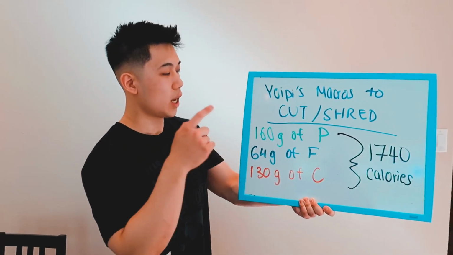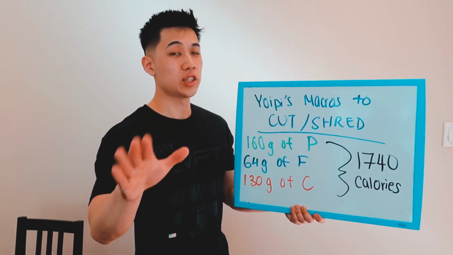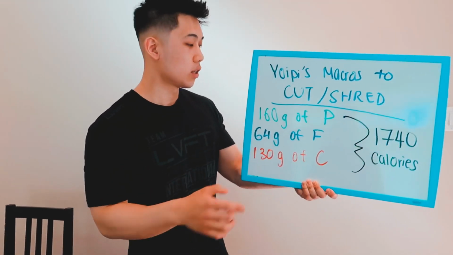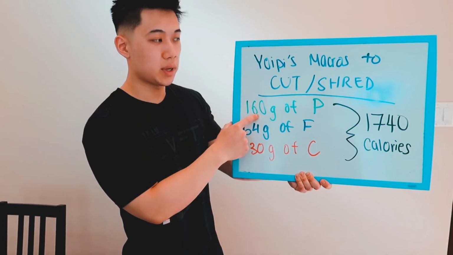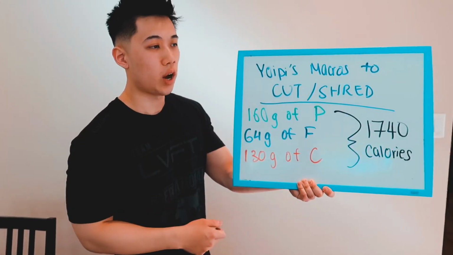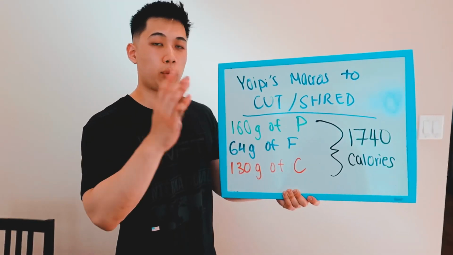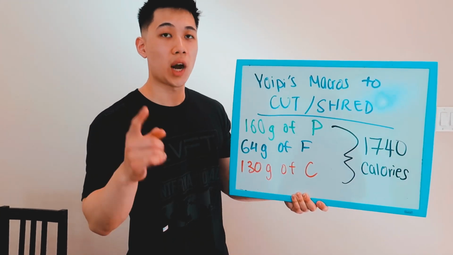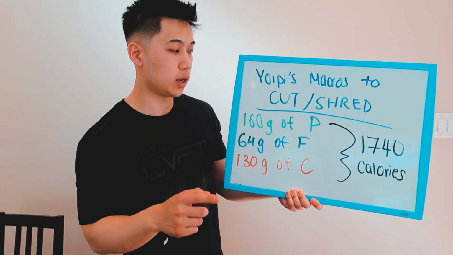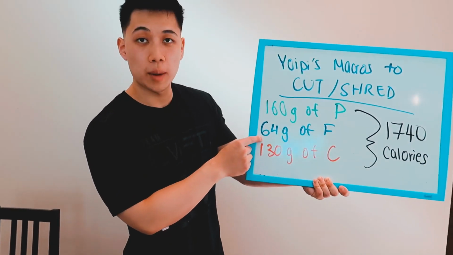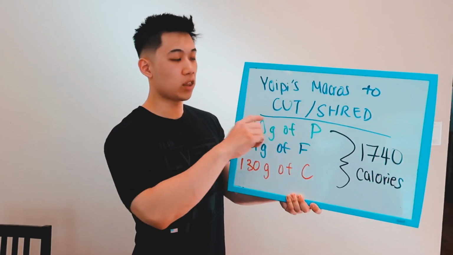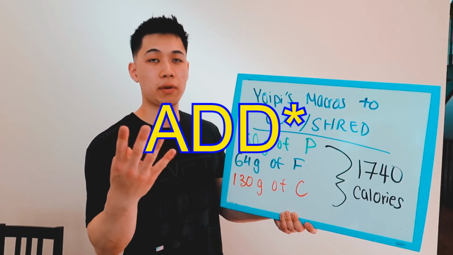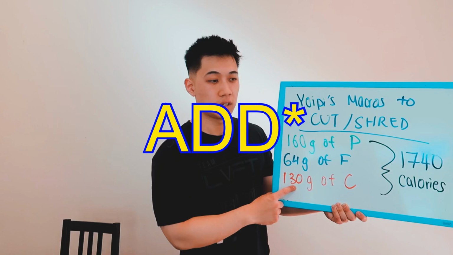So we're gonna use his body weight. Yopi's body weight is 160 pounds, right? So we use 1 gram of protein per pound of body weight. So that's 160 grams he's gotta be consuming a day. And for fat, we did the scale from 0.3 to 0.4. Since he likes fatty foods so much, we multiply his body weight, 160 times 0.4, okay? That gives us 64 grams of fat. So once you get those two macronutrients, you just multiply the calories and divide by 4 and you get 130 carbs, okay?